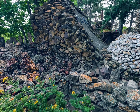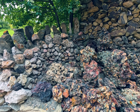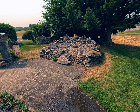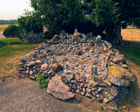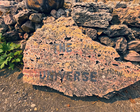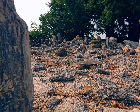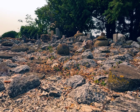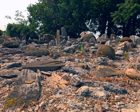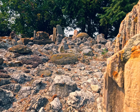And that is just the start, because imagination is certainly a major theme of the pathway. Sometimes it takes quite a lot of it to visualize what Land was going for. Like over here, for example, we have the universe. A seemingly random collection of fossils and stone and petrified wood strewn about to represent the emergence of the celestial objects from the dark disarray of the universe.